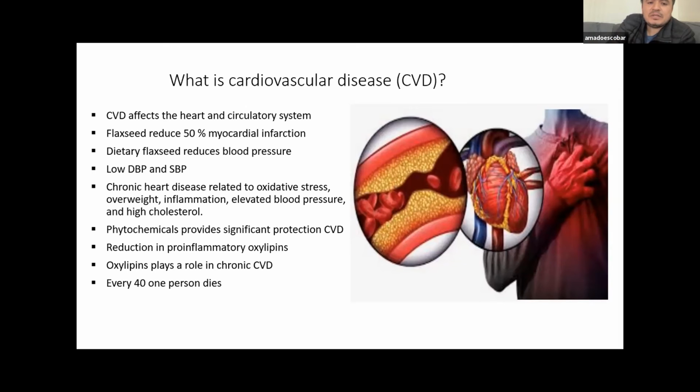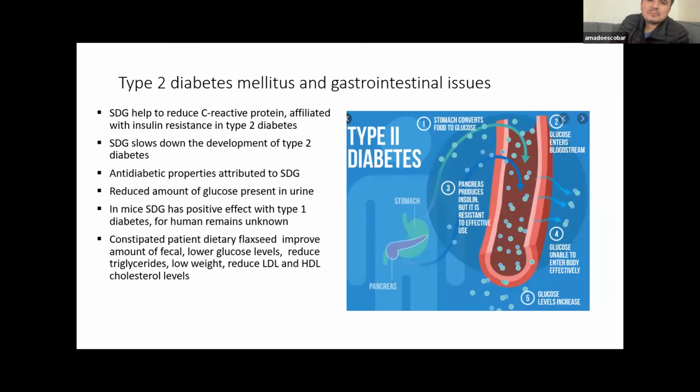Also, it helps to reduce the oxylipins. Oxylipins are involved in increasing inflammation. Basically, when we eat food like chicken or eggs, this type of food increases the omega-6, which causes all these inflammations in our system. So when you consume flaxseed and its properties, the phytochemicals, because it contains the omega-3s, it helps to reduce all of this. And we can move to the next one.